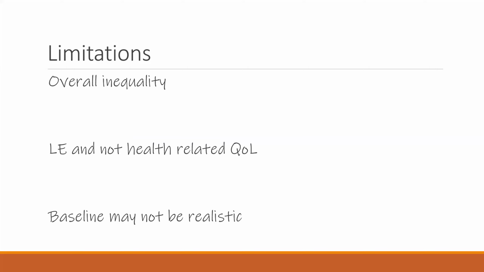And our baseline scenario, where we assumed that a Tanzanian cohort might not receive any primary prevention for cardiovascular diseases, may not be realistic, even though it might picture the situation where the country still is on the use of individual risks, like only looking at single individual risks like hypertension and cholesterol, and not the absolute risk. So even though not that realistic, it pictures some of the reality on the ground.